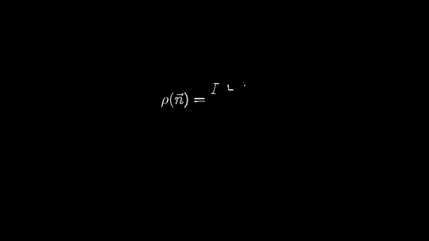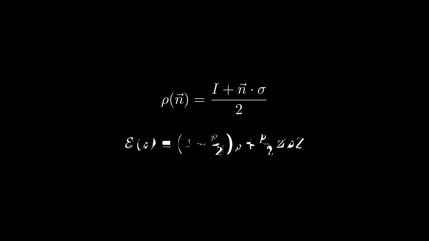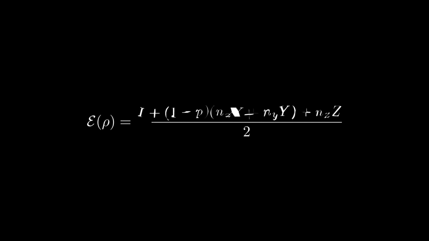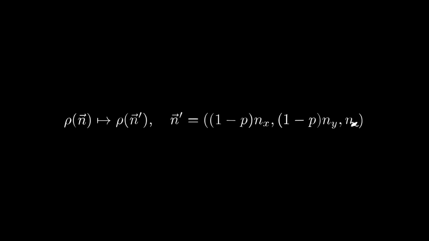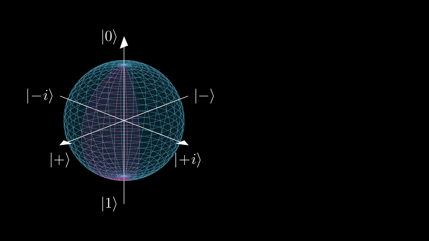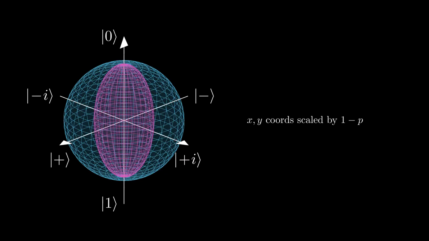If we now expand the density matrix in terms of its polarization vector here, we can see that we get this new vector whose x and y components are reduced. Consequently, in terms of the actual Bloch sphere, we can see that this channel effectively squeezes the Bloch sphere towards the z-axis, where choosing p equals 1 means that our output states will only lie on the z-axis, meaning that they are simply classical mixtures of 0 and 1.